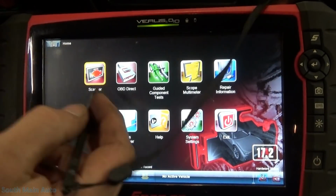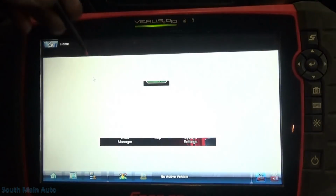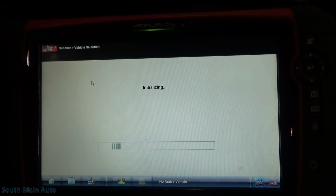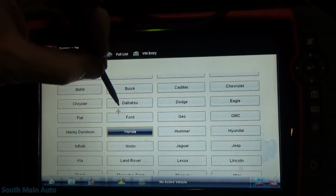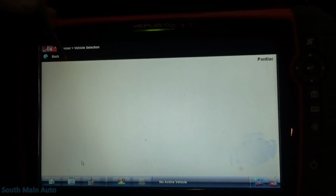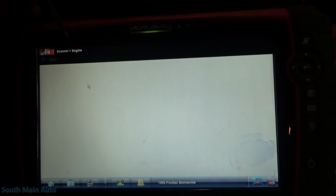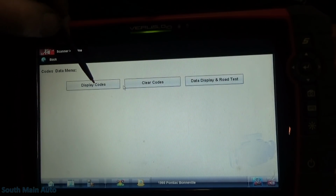So she is an older Bonnie. It's got the OBD2 connector, but it's not, you know, OBD2 compliant. So the scan tool here is the best tool for the job, like these older GMs typically. I'll go through and we'll select our information, see what we have for codes. Here we go, just make sure it's hooked up good here. Make sure we can talk to the old girl.